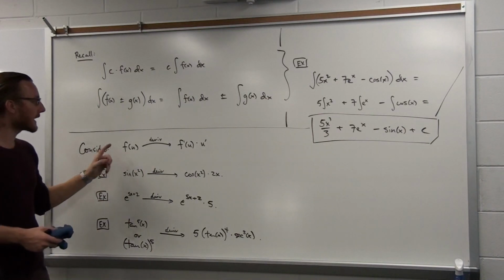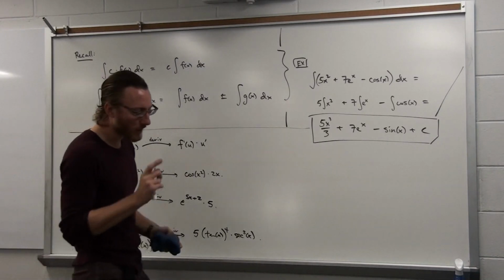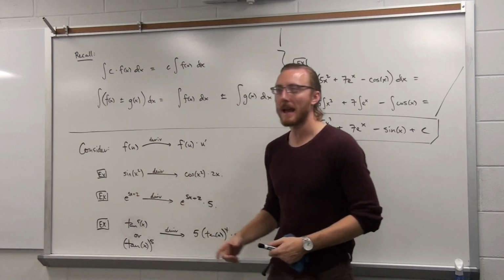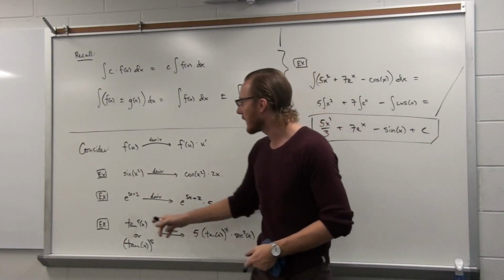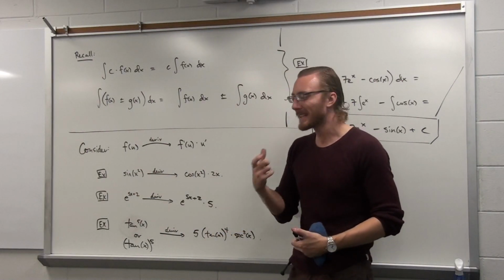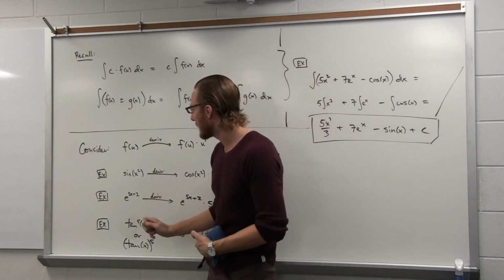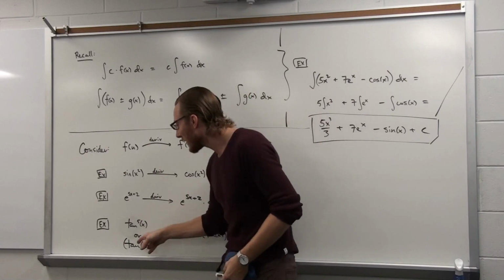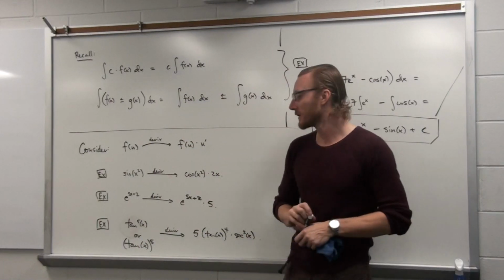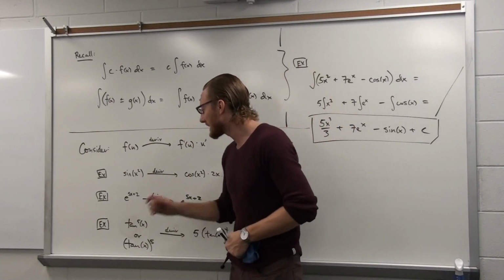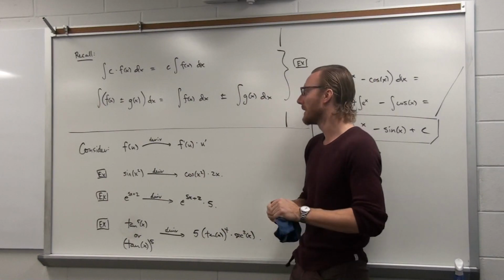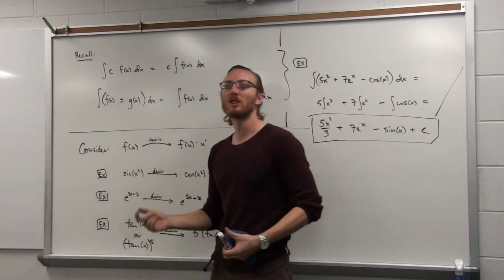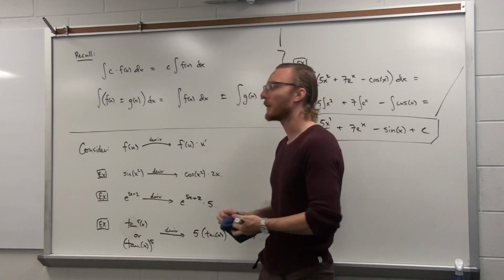And remember what the chain rule says. Say you've got a function which doesn't just have a single variable inside. Say you've got something like sine x squared, not just a single variable, or e to the 5x plus 2. That's not just a single variable inside the e function. Tangent to the fifth x, that's not just an x inside our degree 5 function. That is a tangent inside our degree 5 function. So when we're talking about the chain rule, we're talking about a particular function which itself is inside another function.